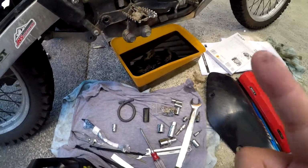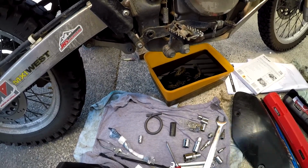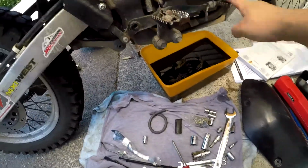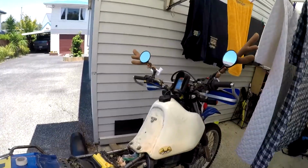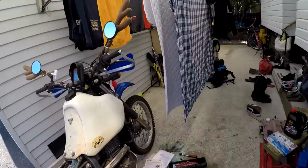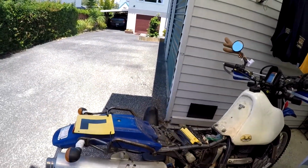You should check the bolts. I never do. But then again, I do complain about things falling off the bike. So that may depend on your mileage. Check everything works. I ride this every day, so if it didn't work, I'd be pretty pissed. Anyway, pretty straightforward. That took, what, less than an hour? I did not need that many tools.